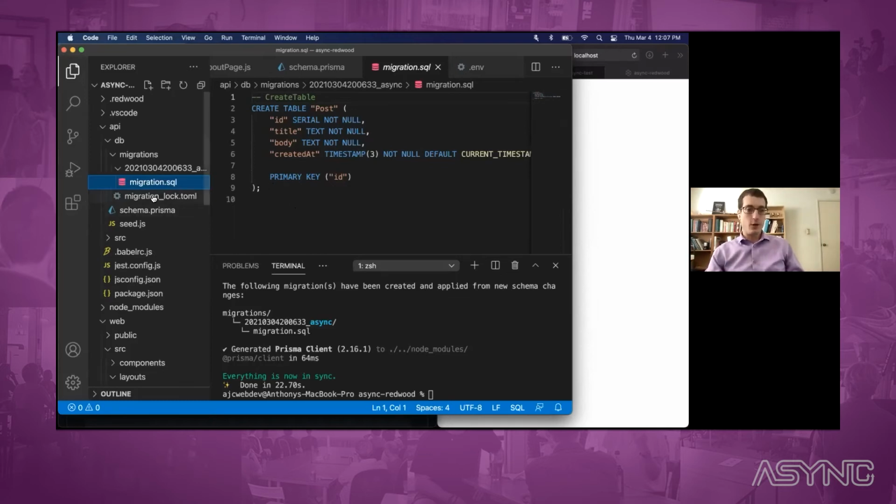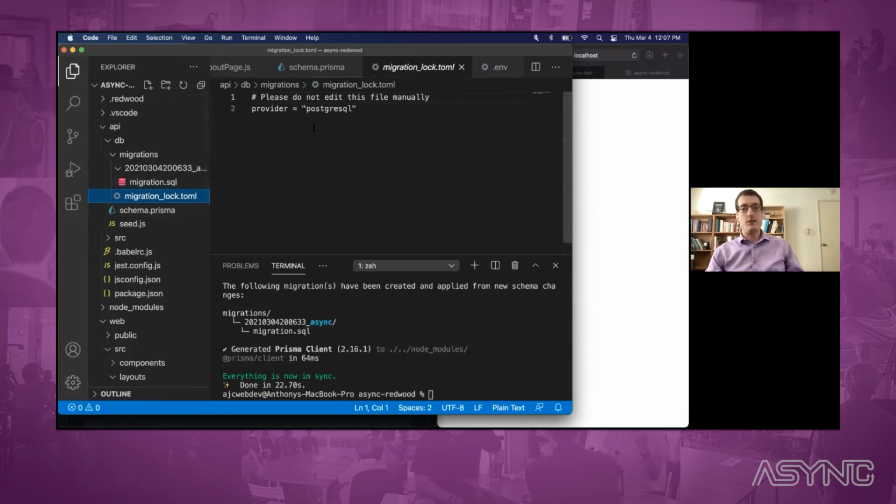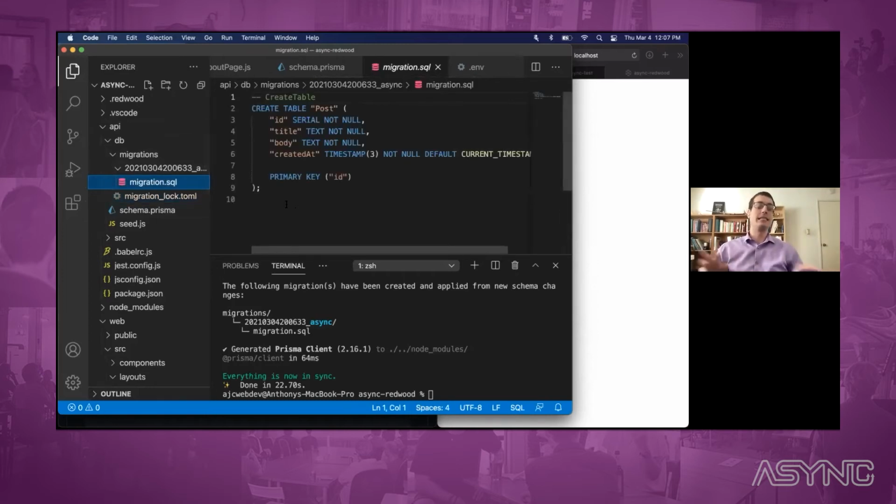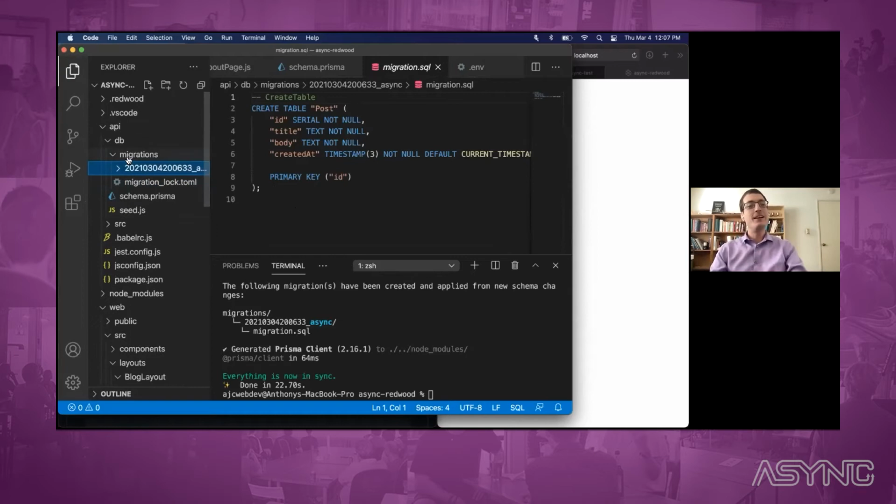But you also have this migration lock, which, if you start with SQLite and try to change it to Postgres, you get some weirdness with this migration.lock. And this is stuff that wasn't in Redwood until a couple of weeks ago. So that's why I say this is super fresh. But this is the way to go. This is much, much, much better than what we were doing. Once you get the kinks ironed out, this is going to be the sickest workflow ever.